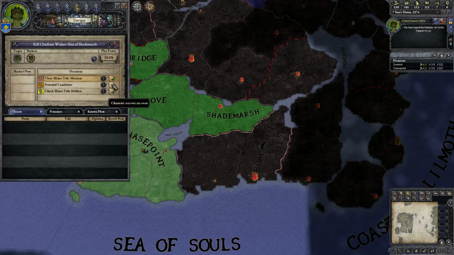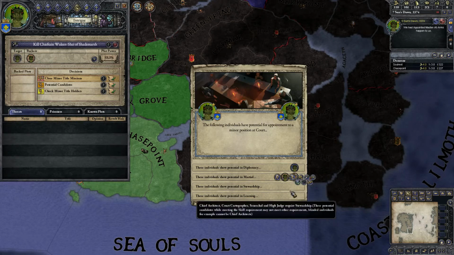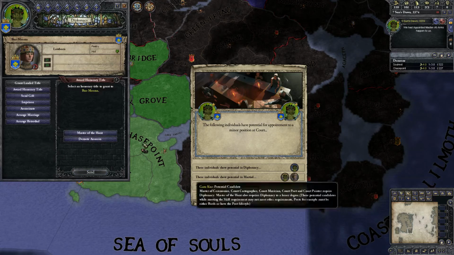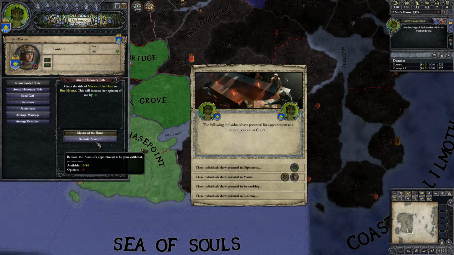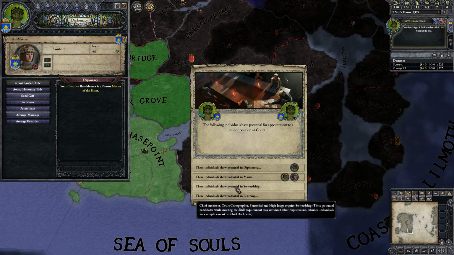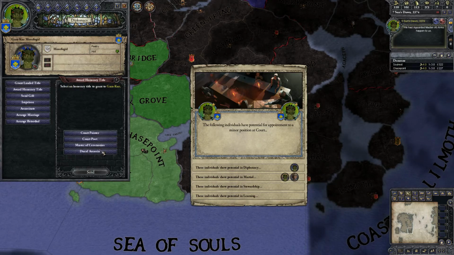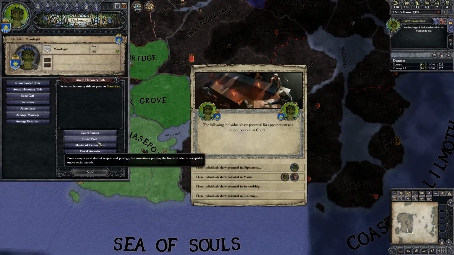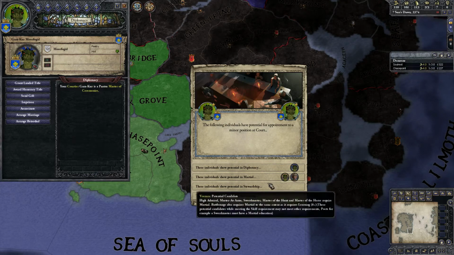That was really cool. So, potential candidates. Let's see. Can we make this guy the... how about you? Can we make you also the Master of the Hunt? I could demote her. I want to Master of the Hunt. Can we give you a title? Oh, cool. Look at all this stuff. This is awesome. This one needs to be corrected, but Master of Ceremonies, sure. Let's just appoint all of them. I don't know what they do, but let's just do it.